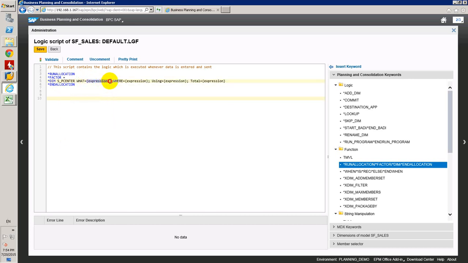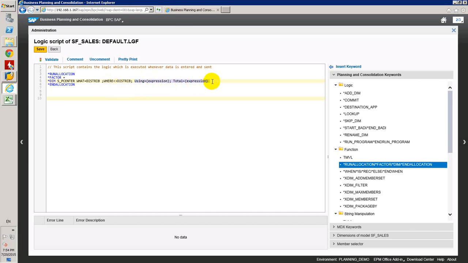The source will be the distrib profit center member, and we want to use distrib again, but with another operator, which means that the source will be distrib, but the target will be anything else except distrib.